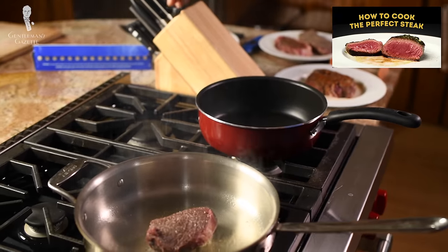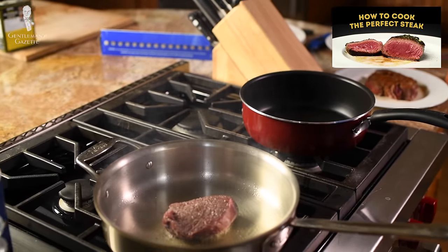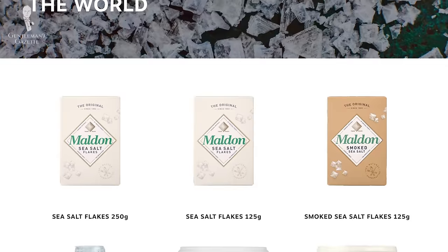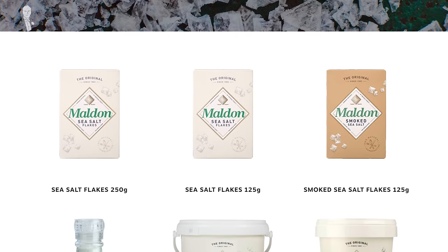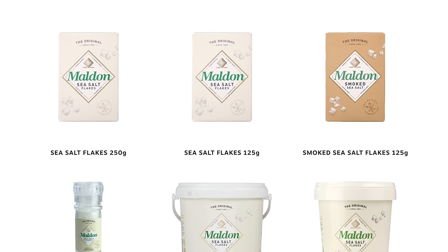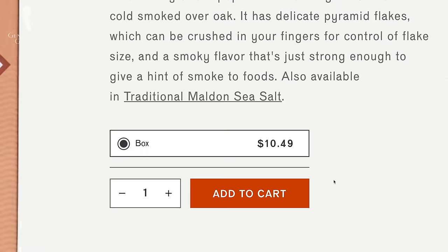They only use natural ingredients as well as oak chips to get that subtle smoky flavor that's not overpowering but just rounds out the flavors of your meal. I love pairing it with all sorts of red meats, but I also use it for stews — you can use it for basically anything. If you don't like the smoky flavor, they also have non-smoked sea salts which are also really nice as a finishing salt. Price-wise, you can buy a container for around $5 for about four and a half ounces.